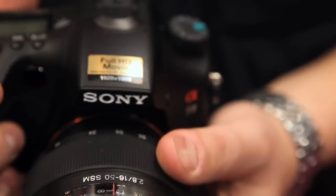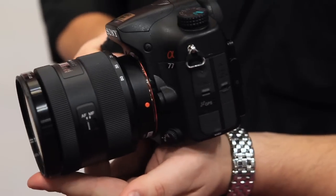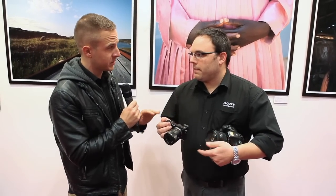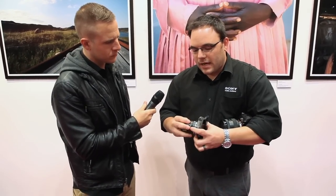And I know I've heard a lot about the NEX-7. I actually had the privilege of using it the other day. Very nice. And the dials are great, very similar to an SLR. Can you talk a little about the build quality? Because it is a very durable build. Absolutely. The NEX-7 is actually fully magnesium alloy, and it also has the same grip quality as our semi-professional A77. So it's extremely durable, extremely high quality.